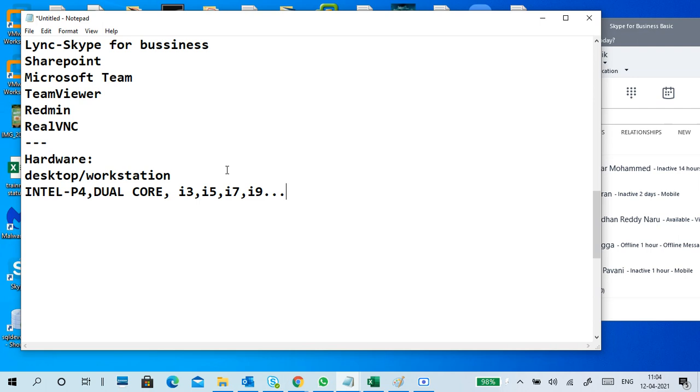So different processors we use, and we have limited RAMs. What are the limited RAM sizes we use? 2 GB, right? 4 GB, 8 GB RAMs, max to max 16 GB.